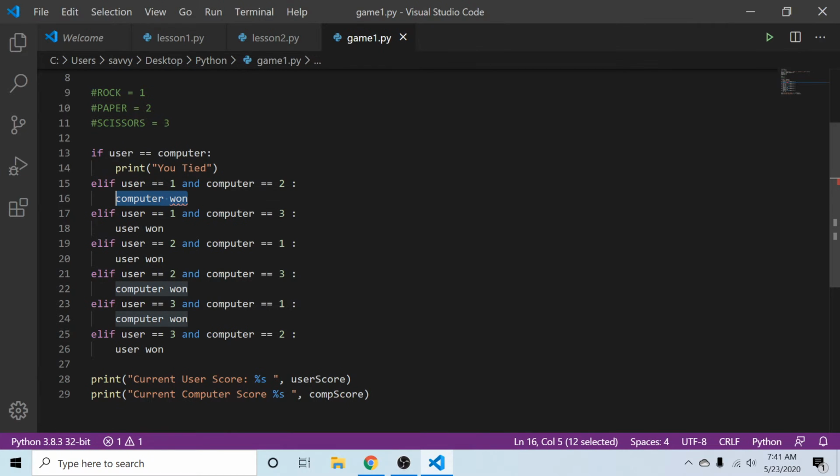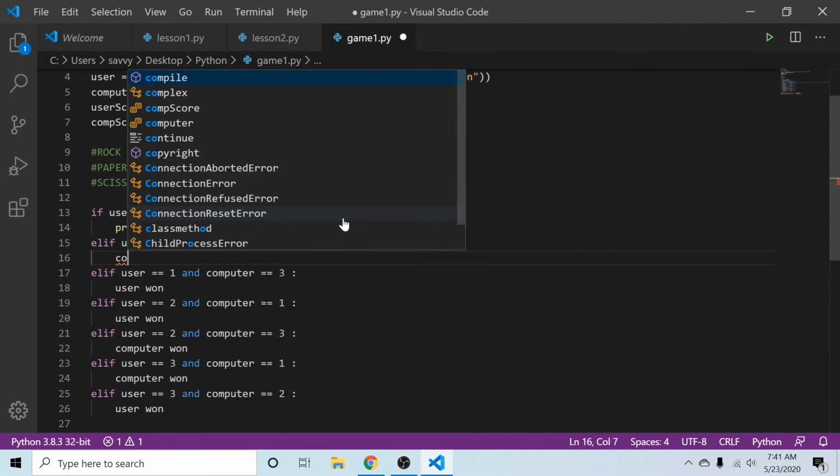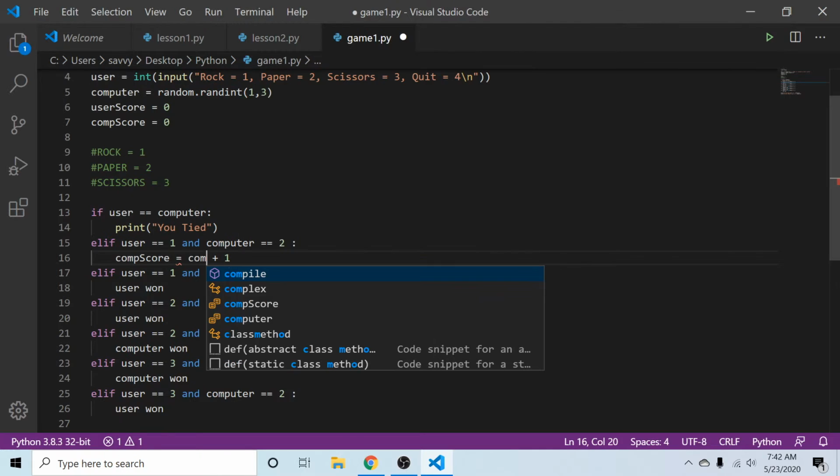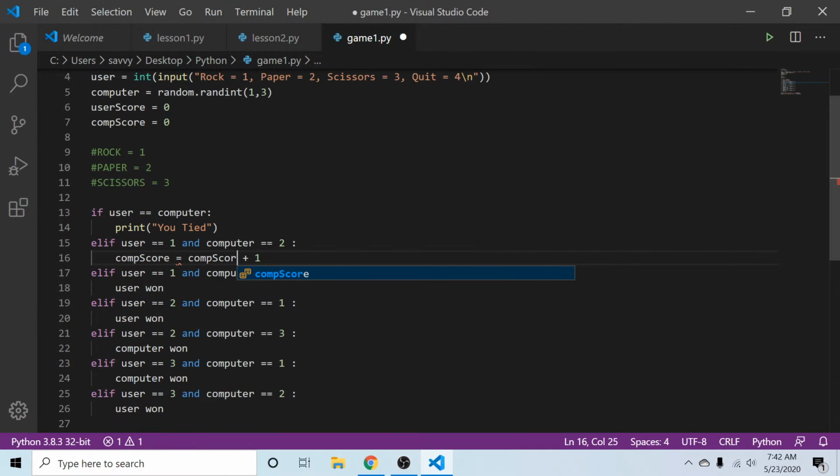So if the computer won, we need to increment the comp score by 1. It doesn't like something there. Do I need to do integer, integer, integer?